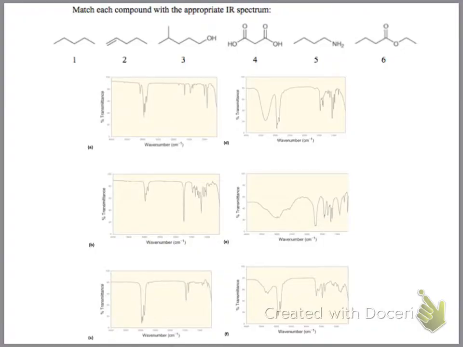Okay, one more practice quiz. These are getting progressively a little bit harder as we go. This again has six IR pictures, and with that you're going to try to match. There's 6 possible structures, and each one of these structures is in one of these pictures. So you're trying to basically match them. And again, this is in Schoology. It's IR quiz number 3, and it has all the pictures in there, so you don't have to leave your notes open. But you can work it out on paper before you try it there, if you would like to.